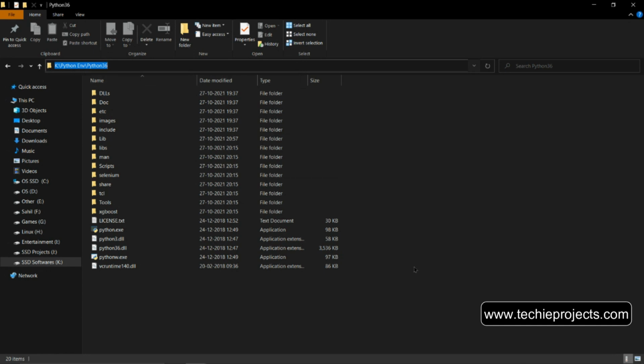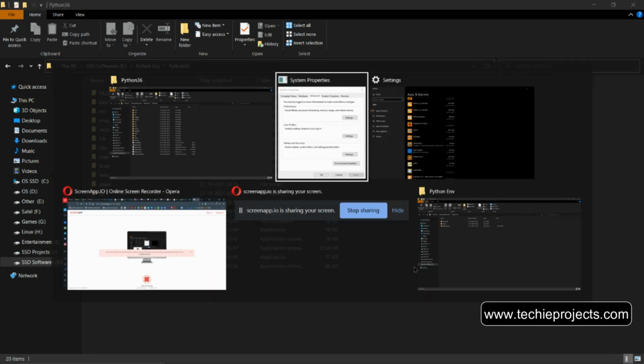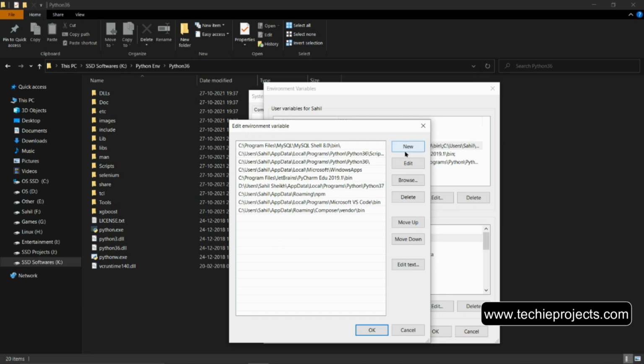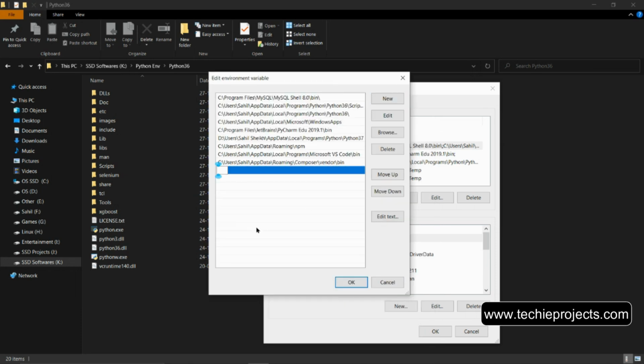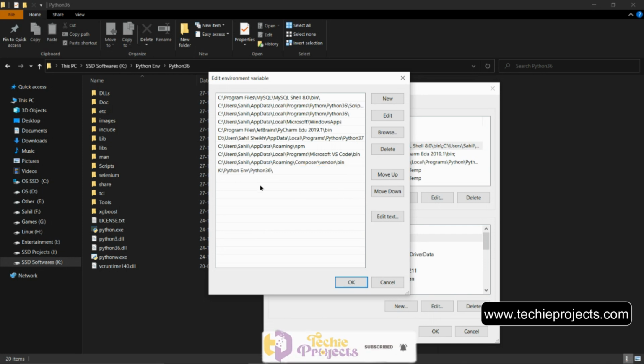Press Ctrl C, then go to your environment variable, click New, and paste the path you copied. After that, add one slash. It is mandatory, and this is for Python. With this you will be able to access Python.